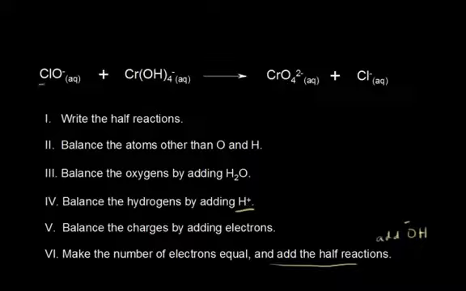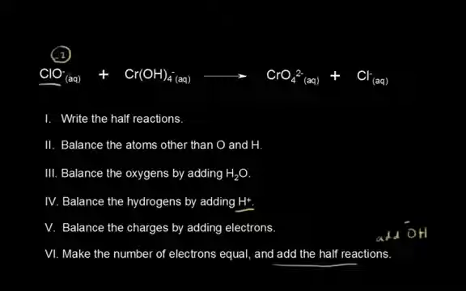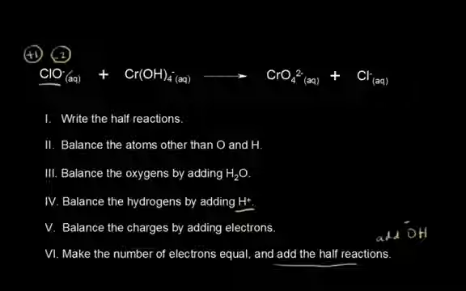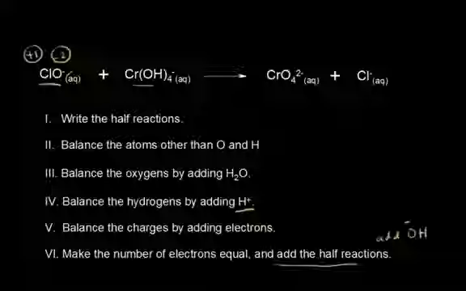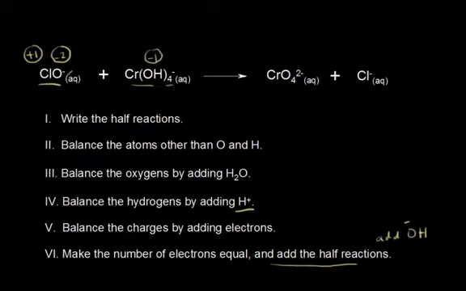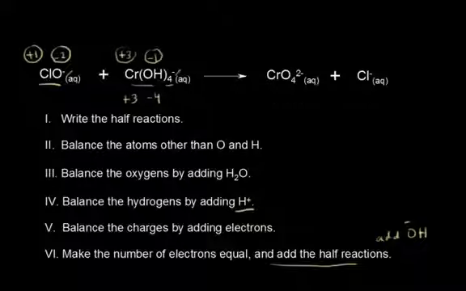So if I start with the hypochlorite anion here, I know that oxygen has an oxidation state of -2. I know the total has to equal -1 here, so that means that chlorine must have an oxidation state of +1. +1 and -2 give you -1. If I go to this chromium compound over here, the easiest way to approach it is to remember that the hydroxide anion has a charge of -1, and you have 4 of them, giving you a total of -4. In terms of oxidation states, the total has to add up to equal -1 here, the charge on the ion. Therefore, chromium must have an oxidation state of +3. +3 and -4 give you -1. So chromium's oxidation state is +3 here.